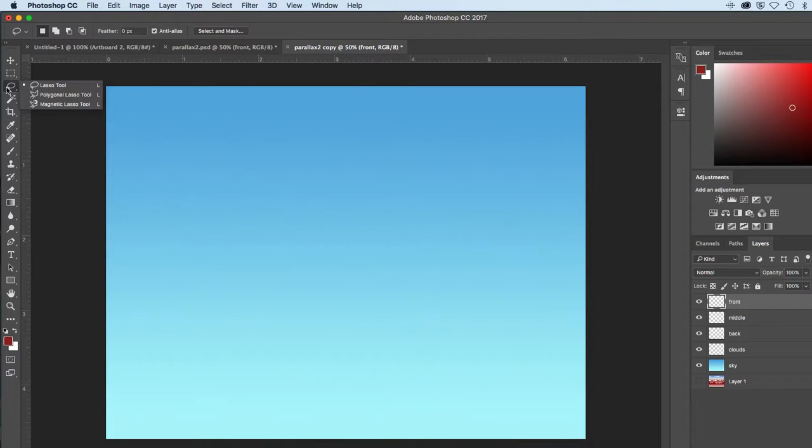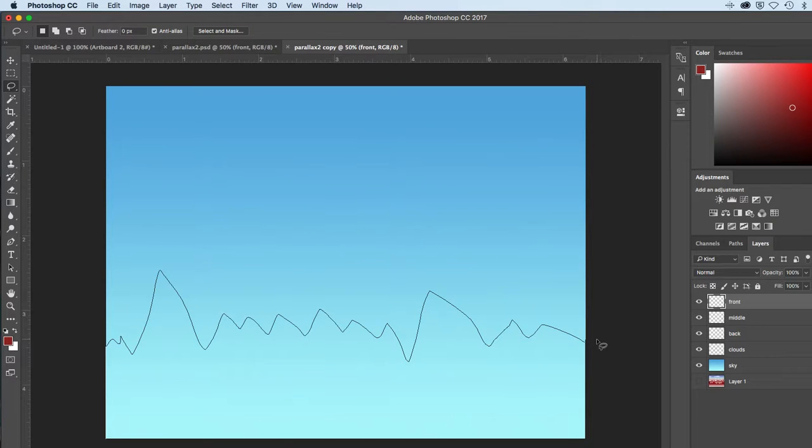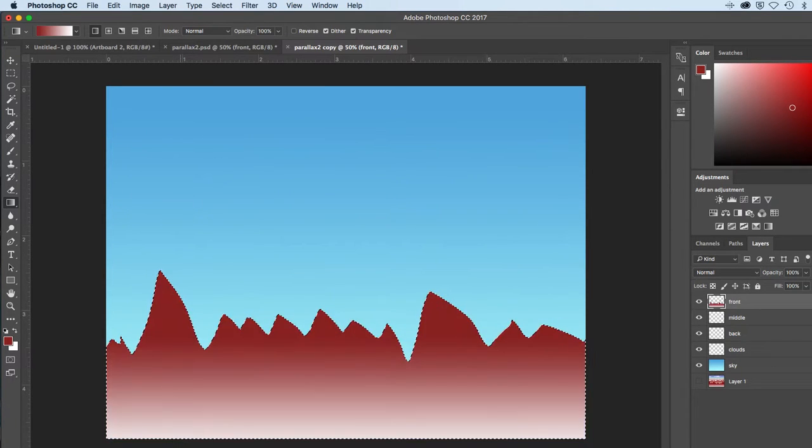Then with one of my selection tools, and I'll just use the lasso tool and quickly draw something a little more dramatic. Each layer, as we get to the background, will be less dramatic. And then I drag around the edges, basically around to create a closed shape. And you can see that selection there. And we use our gradient tool, foreground and background, and I will start sort of a third of the way down to get that pure red. And I will drag beyond the edge to get that sort of gradient. So there's one. I can deselect. And I'll go to the middle ground now. Same idea, but maybe less dramatic.